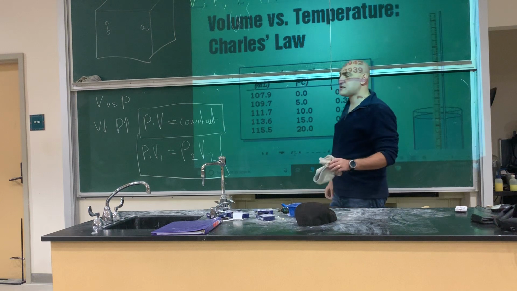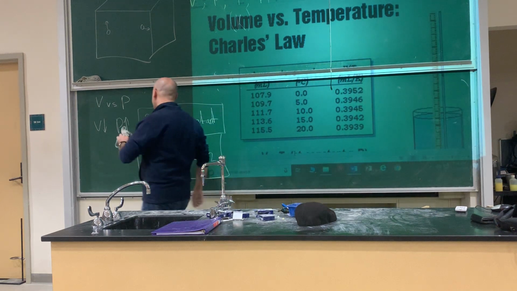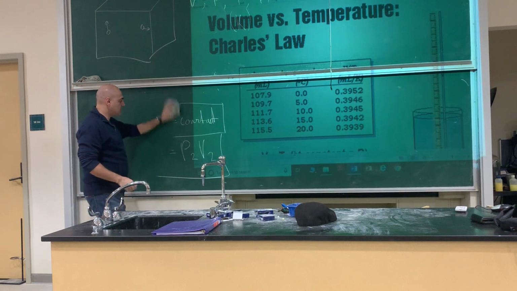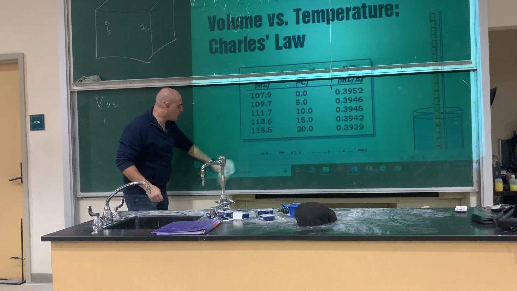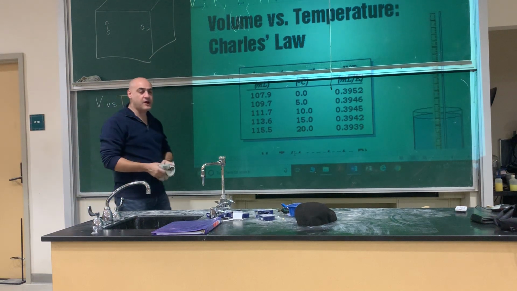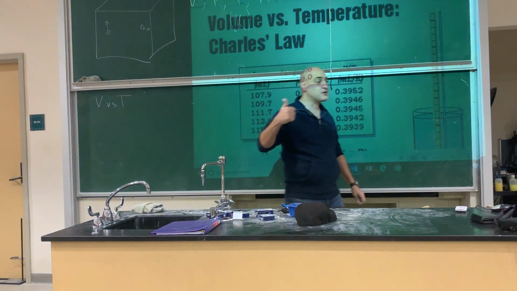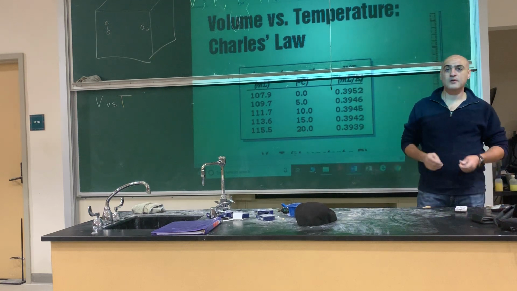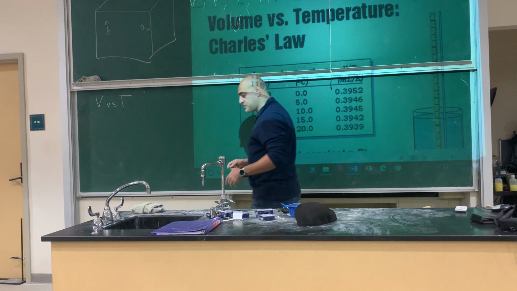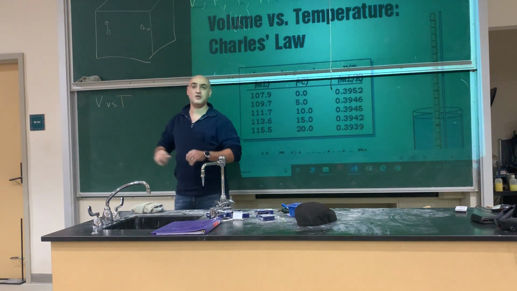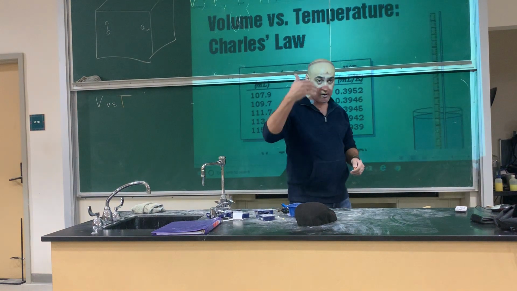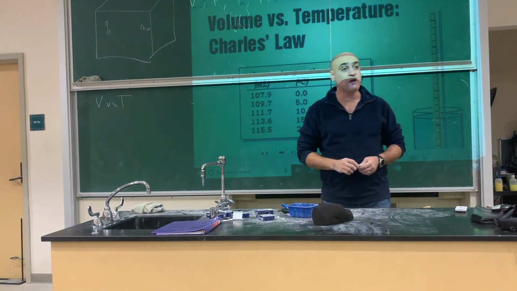Charles' law is going to study volume versus temperature. So according to Charles' law, I want to know how volume and temperature vary given that the pressure and the moles are not changing. So I'm going to take 2 of the variables and tweak the temperature and see how the volume changes, or tweak the volume and see how the temperature changes, so I can see how the gases behave.